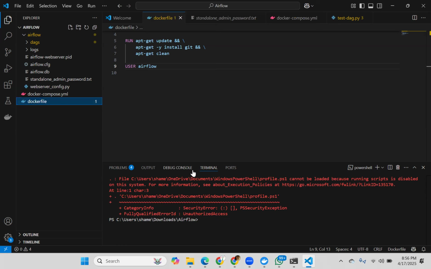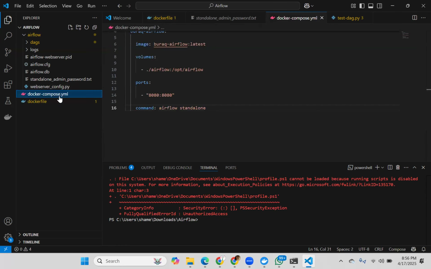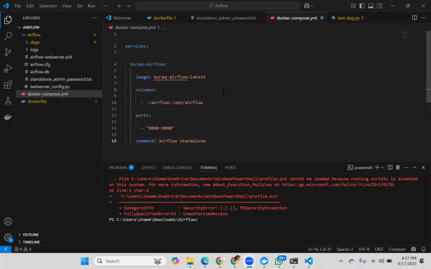Okay, that's fine. So we have a Dockerfile, and then I have another file called docker-compose.yaml. These are the two files that I need. So first one is a Dockerfile. The second one here is the compose file. That's what I'm creating an instance image of. I will give you the contents of this.